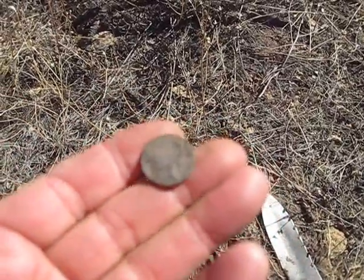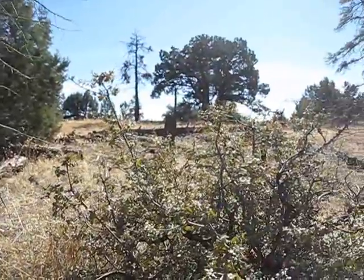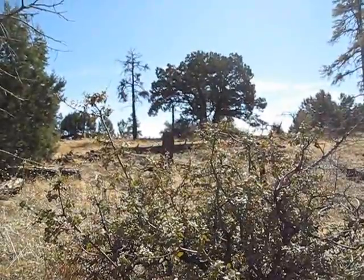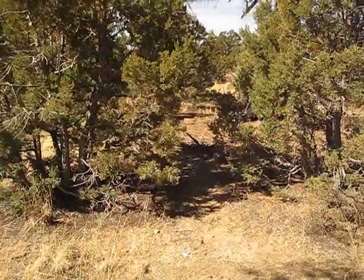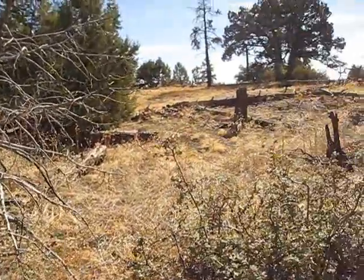But just shows people have been around this area. And I'm just down from where the little diggings are, where that log is laying down. That's where the hole is. So I thought maybe down in this area, they might have camped. This is a nice level area, even if they were just here for a short time. So, haven't found an old coin yet, but we're still looking.